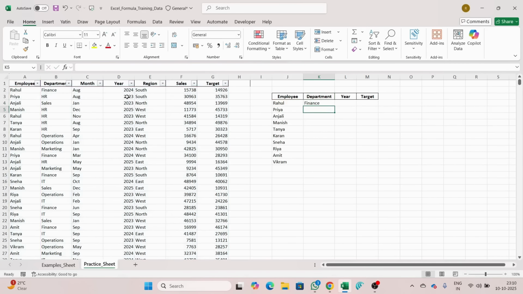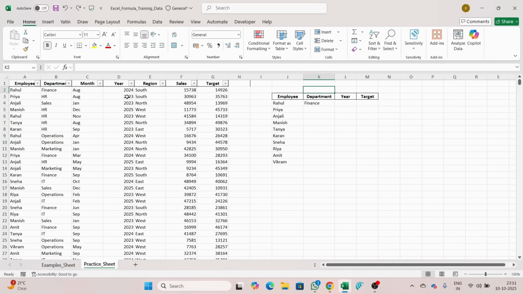Just as I hit enter, it will give me Finance. As I told you, it will give it to me for the first Rahul. If I remove it from here, it was a unique formula. So what we can do is copy it and value paste it to remove the unique. If I remove this Rahul from here, see, it is now giving me the next Rahul, which is here. If I remove this one as well, it will give me the next, which is in the operations. This is how this works, right?